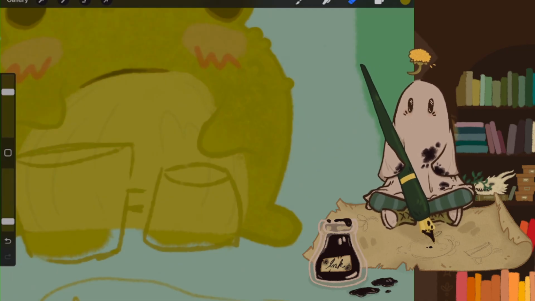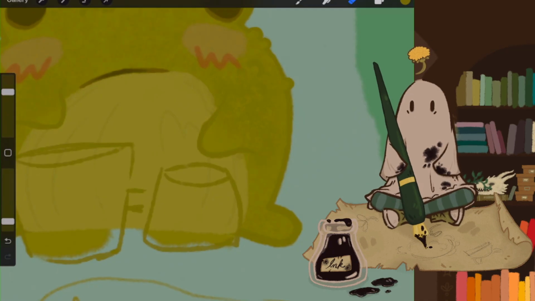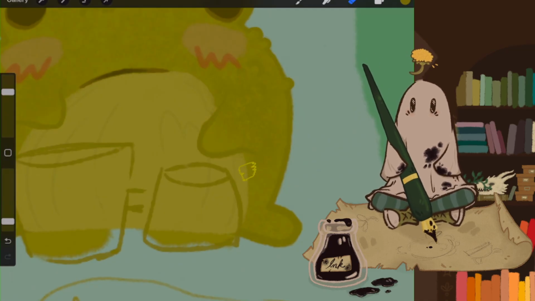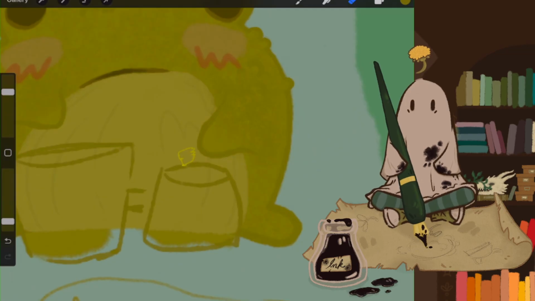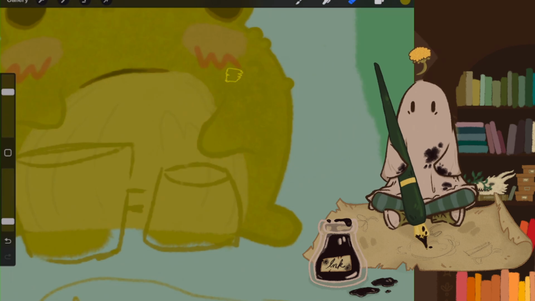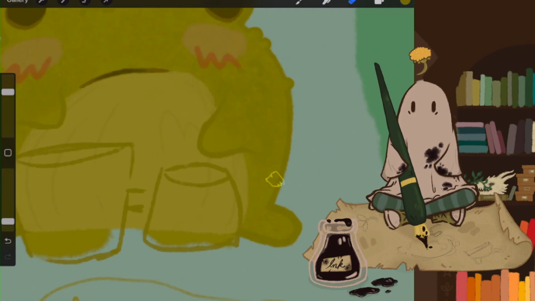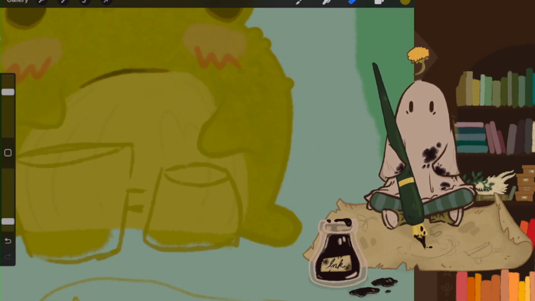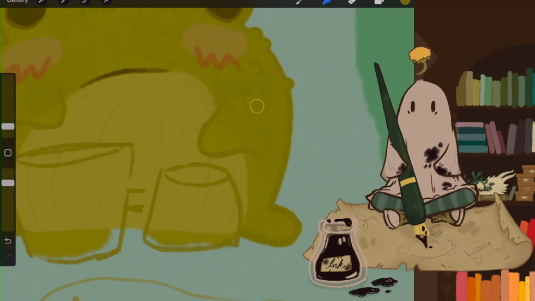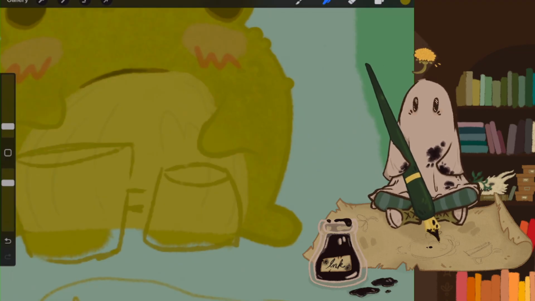Get rid of some of this spare stuff on this side now. And then blend some of it out.